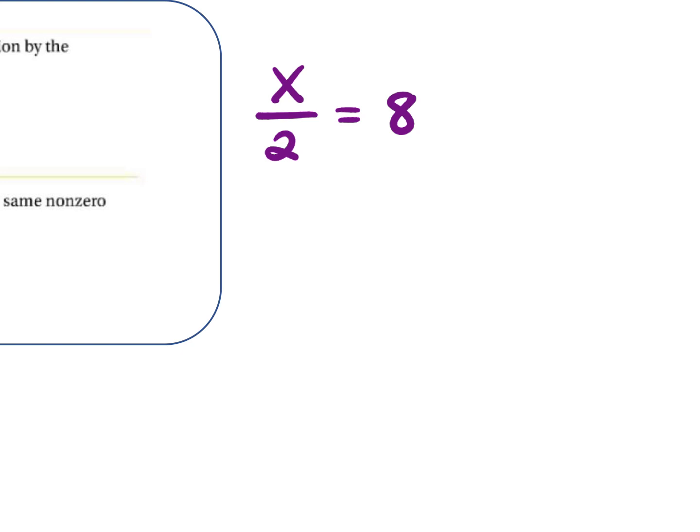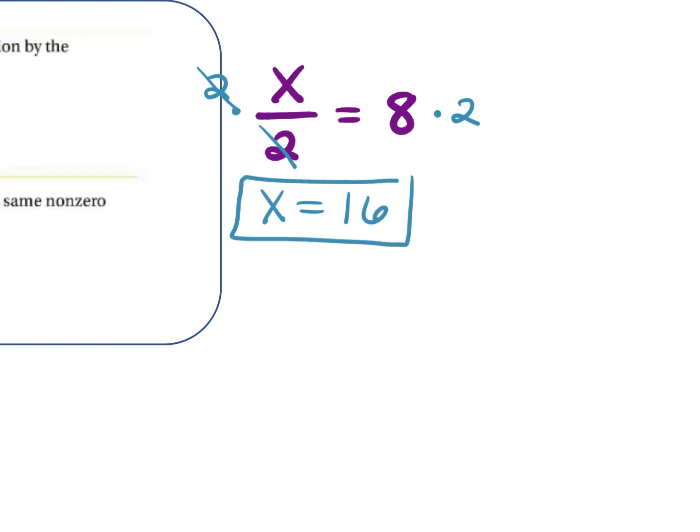Multiplication, right? We're going to go 2 times 8. Because if I multiply by 2 right here, this is essentially 2 times a half. That is 1, right? That becomes the number 1. But whatever you do to the left side, you have to do to the right side. So x equals 16. Now go back and plug it back in. 16 divided by 2 is in fact 8, so we know we got the right answer. So if you are doing division, do the opposite and multiply.